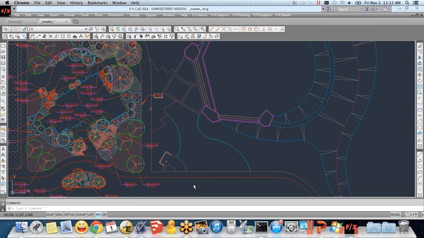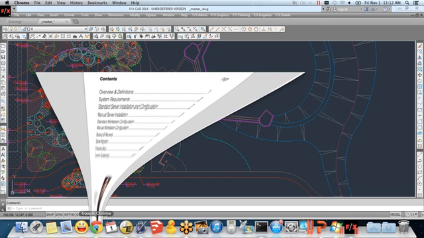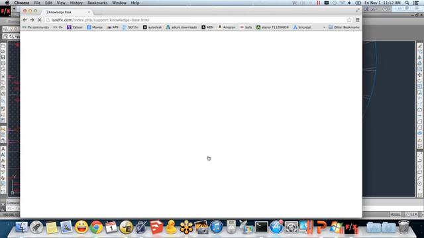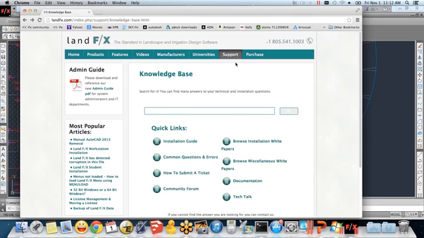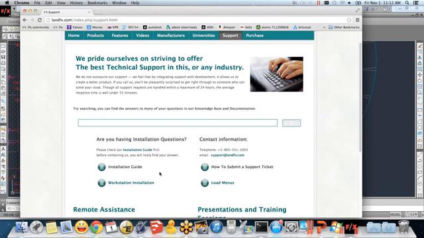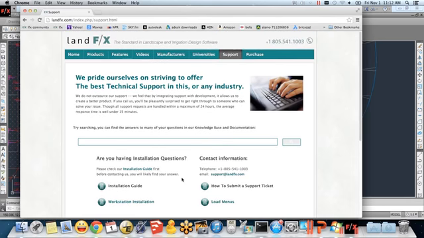And even the workstation installer was also improved dramatically. So I'm going to go back here to, where should I go? I think, oh, we have it right there, workstation installation. Whether you are changing from one CAD version to another, or very common, people get a brand new computer, they get their AutoCAD installed, and they're like, I've got to get my Land Effects installed. Why not just stop by here and make sure you're getting it installed right? But this workstation installer has been dramatically improved, both of these guys.